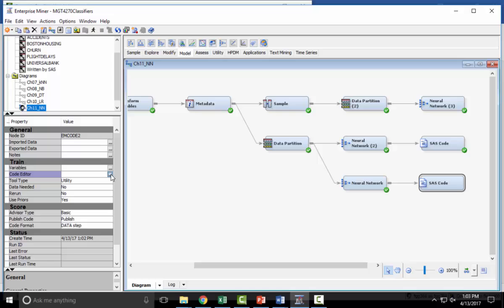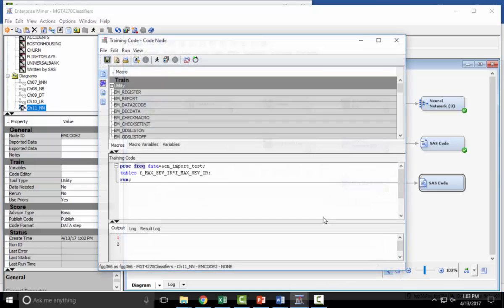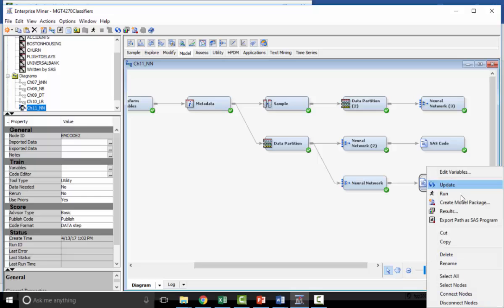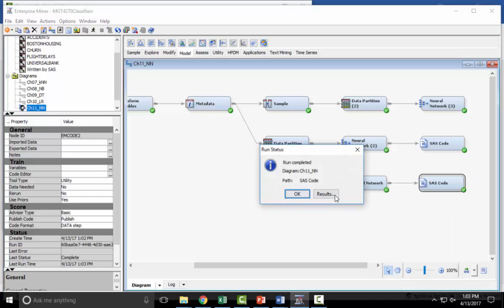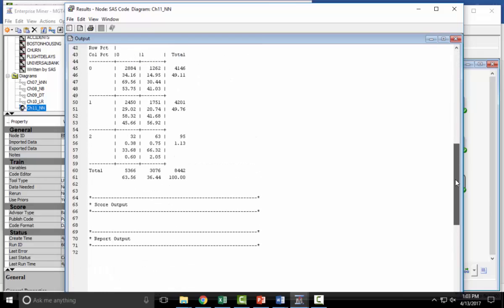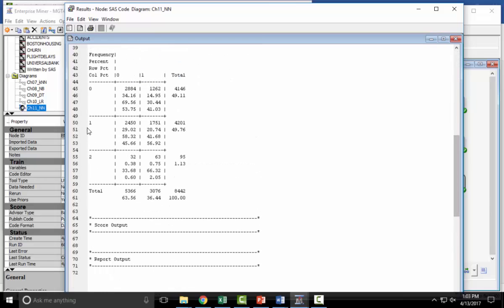By copying, you can see that we have the same code available to us. Run that. Okay, so here we have the actual is 0, 1, 2.